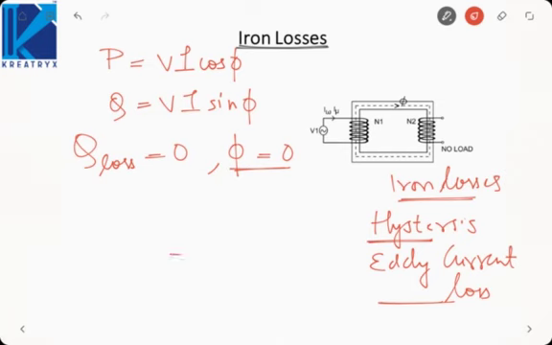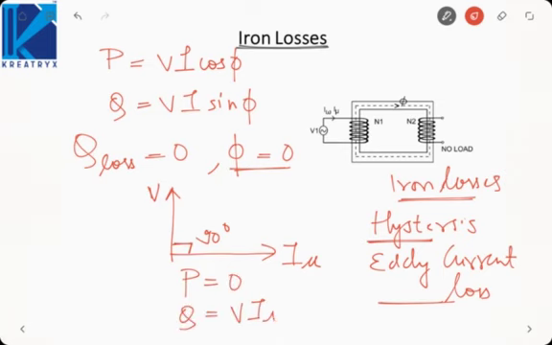If you see, just now I drew a phasor I mu and the applied voltage. So here, if you see, there was a 90-degree angle, so real power would be 0 and reactive power would be V into I mu. That means to develop the flux, reactive power should be consumed. That is why in any system reactive power is indispensable, because all my electrical machines require flux to work upon, and flux is developed through a magnetizing current, and to develop the magnetizing current we need reactive power.